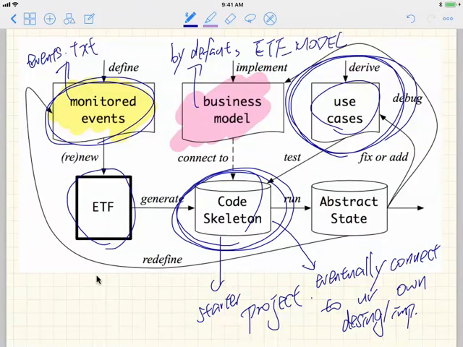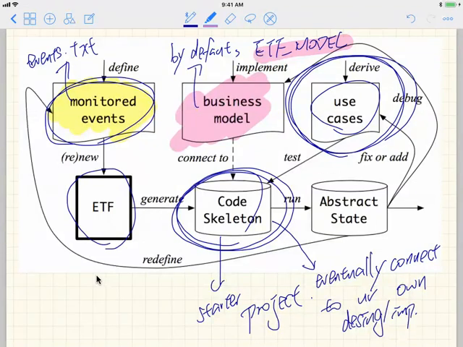I will show you another diagram in just a moment to show you the architecture. By default, it's simply the ETF model class that we gave to you. But what you should do ultimately is to replace this class, or replace this reference here, by something that you develop. For example, a static analyzer or whatever you have. Okay? That's what you should do eventually.